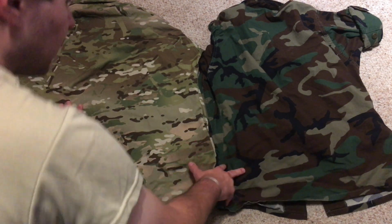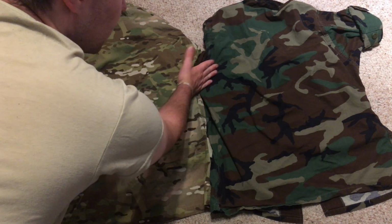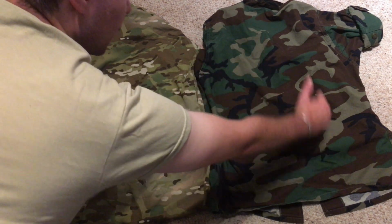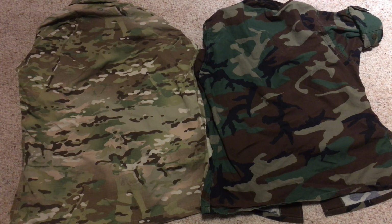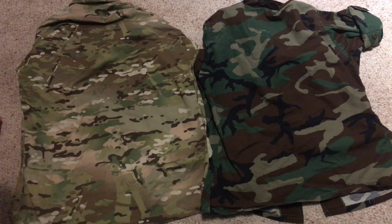So much in the same way, the BDU actually is mostly horizontal, but then you see that most of the green, the brown, and the tan are horizontal, but the black actually creates these vertical elements that help break up the user a lot more in the environment, because the whole pattern isn't running just one direction. Same principle, actually. They both have lay flat lapel style collars, as you can see, which work really well.